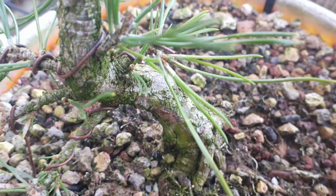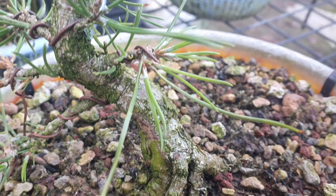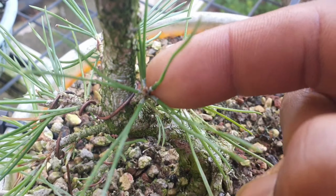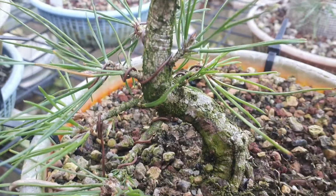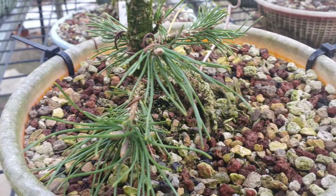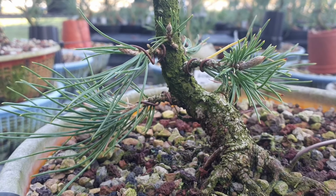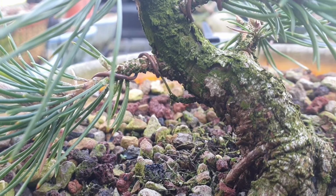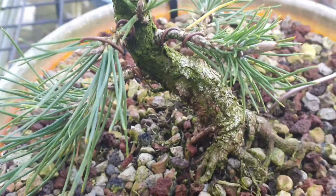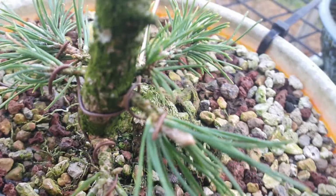Most of these little branches have plenty to cut back to. Just keeping them small. You can see the new leader. This will be the top of the tree. Few back buds popping out. Now that I have the branches bent down, it's gonna get a lot more light hitting that wood. Should get some more buds popping next year.